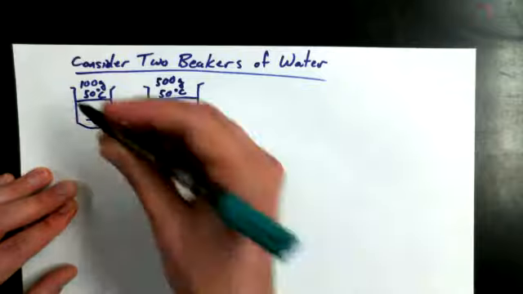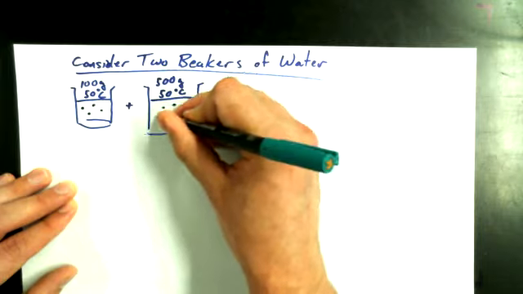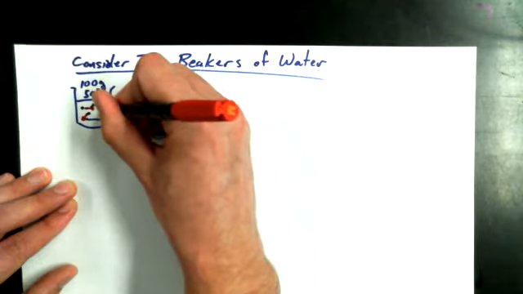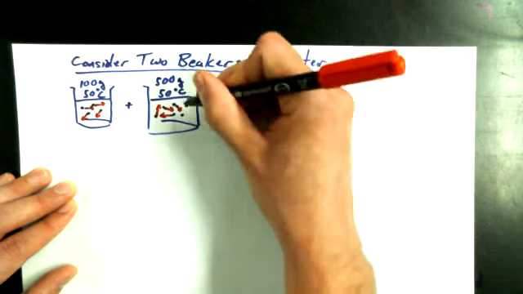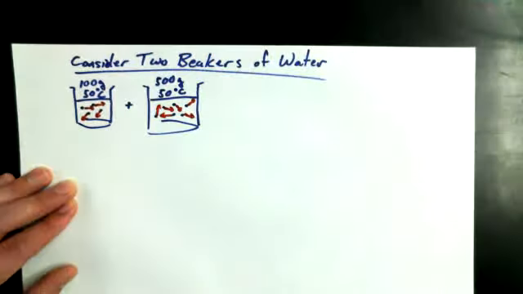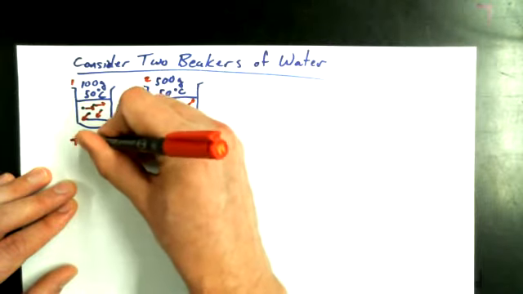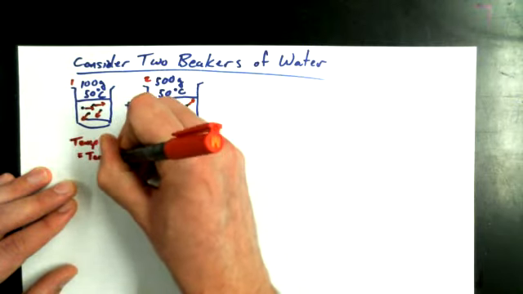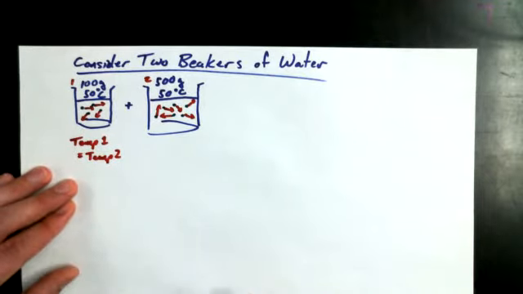And so all that means is that I have these little particles inside. If I could zoom in this far, I'd see them zipping around. The average speed of the particles in this container would be equal to the average speed of the particles in this container, which means that their temperature is considered to be the same. So let's make a note of that. Let's call this container 1 and this container 2. I could say that temperature 1 is equal to temperature 2. Silly observation, but I can see it.